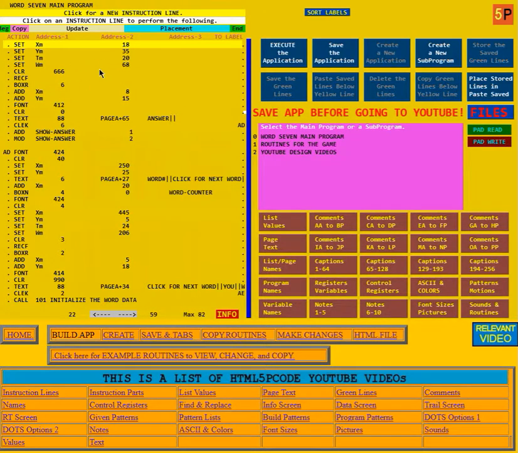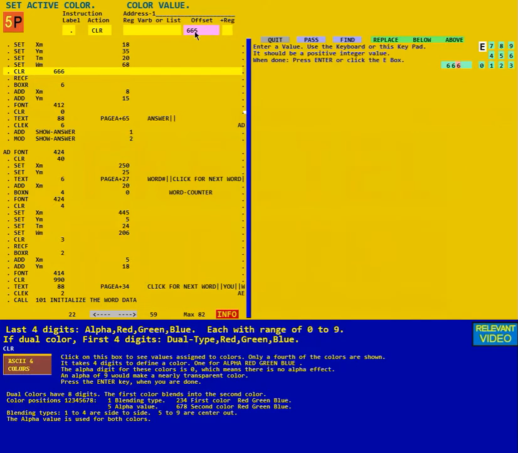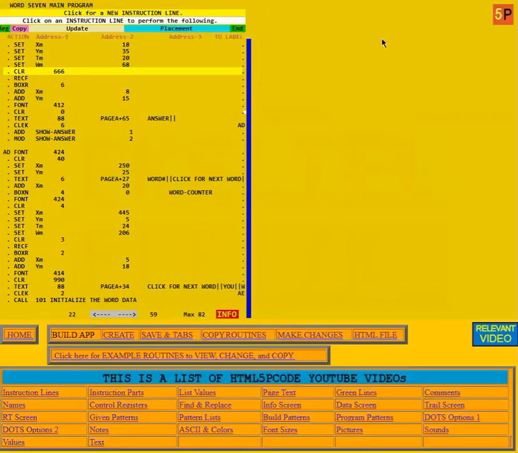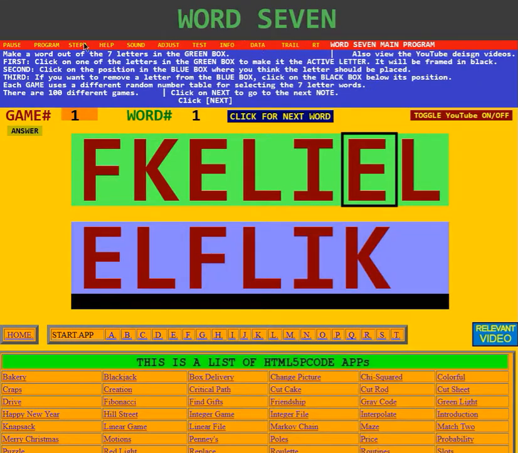So what if we wanted to change the color of that box? Instead of being gray, we're just going to have it red and green, but no blue. So I'm going to 0 the last 6, enter it, replace it back again, and now I'm going to run the program again. Look, now it's a different color. We made a change to the program, and we found out where to make the change by going on the trail and finding it.